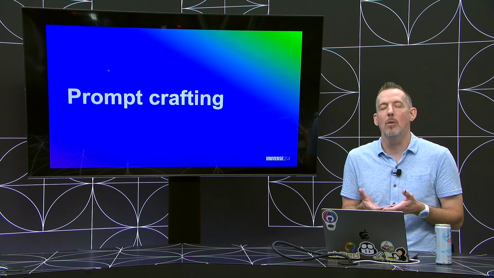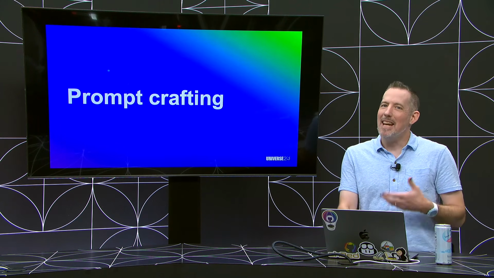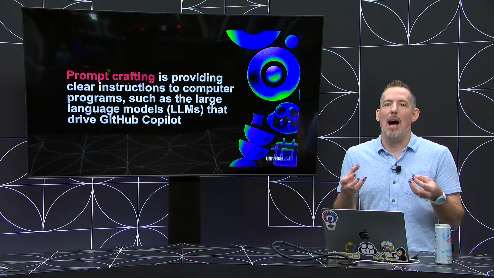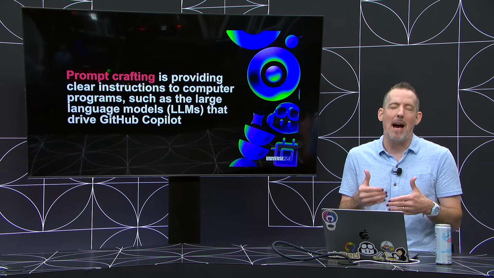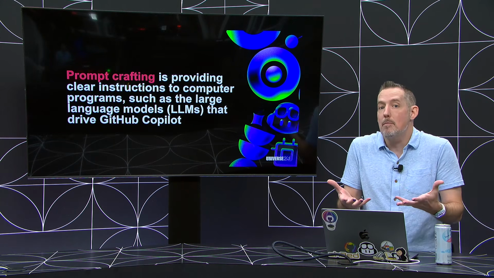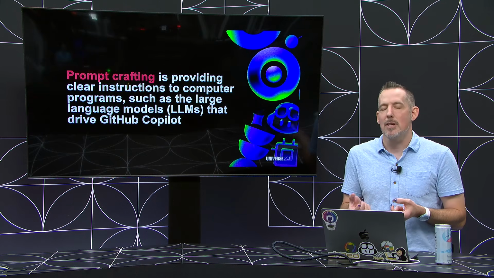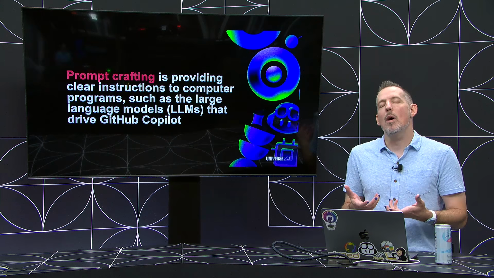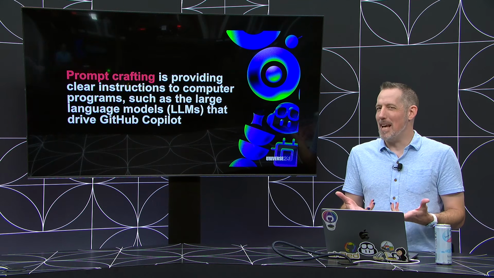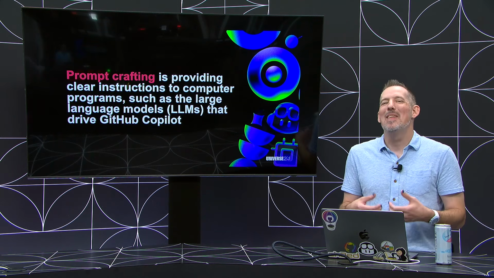Now let's get in and start to build upon that and see how we can get the most out of this tool. And I'm going to potentially introduce a term that's new to you, a thing called prompt crafting. In a nutshell, this is really about how we are going to phrase and type out our comments, our code, our prompts to get the most out of these tools. As I highlighted at the start, AI is a tool. And I really do want to make sure that I've spent a little bit of time learning how to get the most out of it, just like with my IDE. This is what prompt crafting is all about.